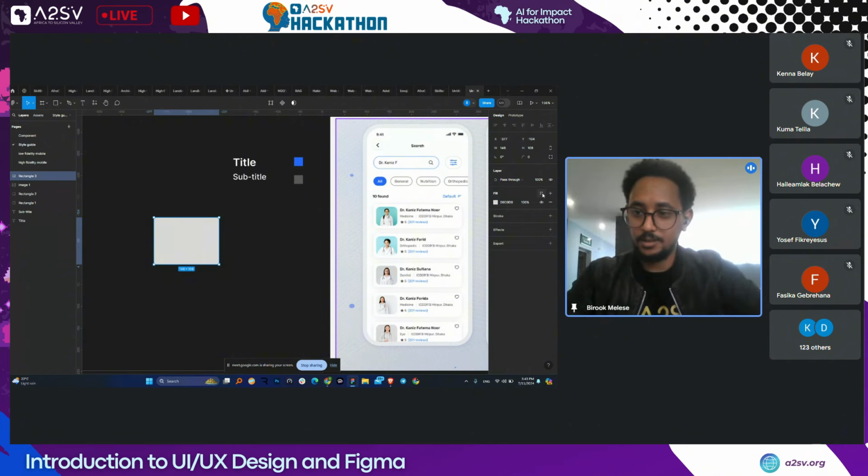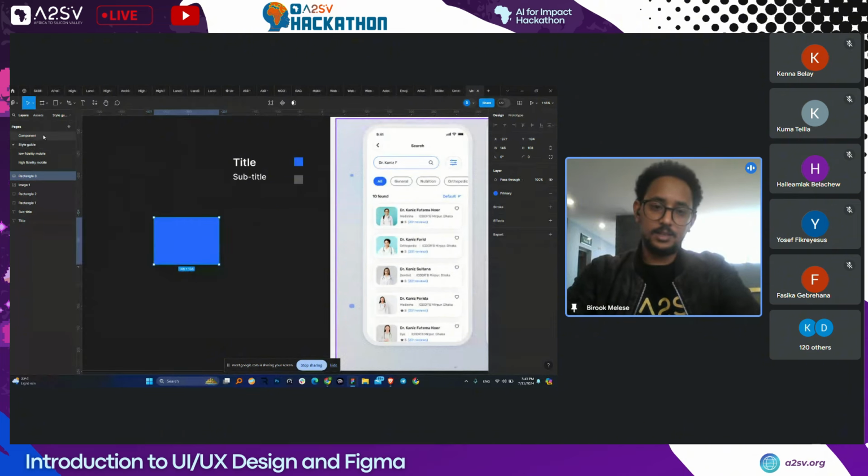So I can draw a rectangle, and if I go to the three dots, I can see my primary and secondary color. If I change to primary, the fill of this rectangle will be the primary color. So that is the meaning of a style guide and how to create the style guide.